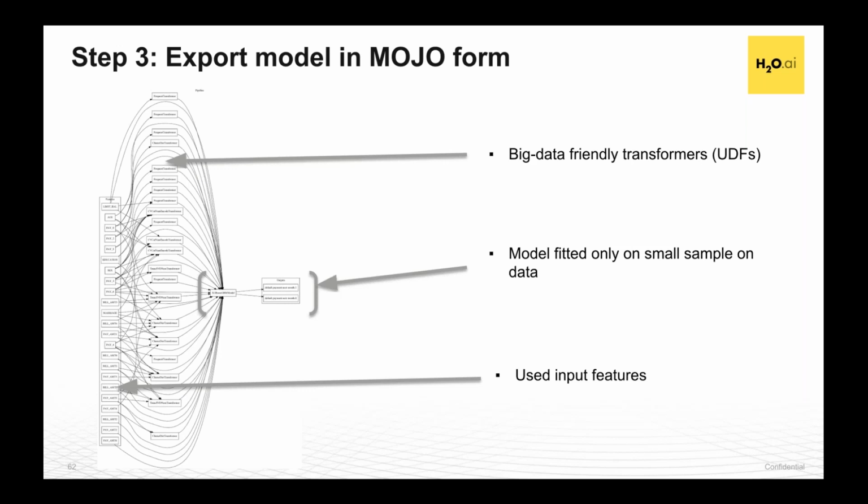So this is how the MOJO or the driverless AI model looks like. On the left side, they are all the columns like limit, balance, age, pay zero. So these are the features from the input data set, and then in the middle column, we see the features that were created on these input features by driverless AI, and all of these were fed to an XGBoost GBM model, and then the predictions were made, right?